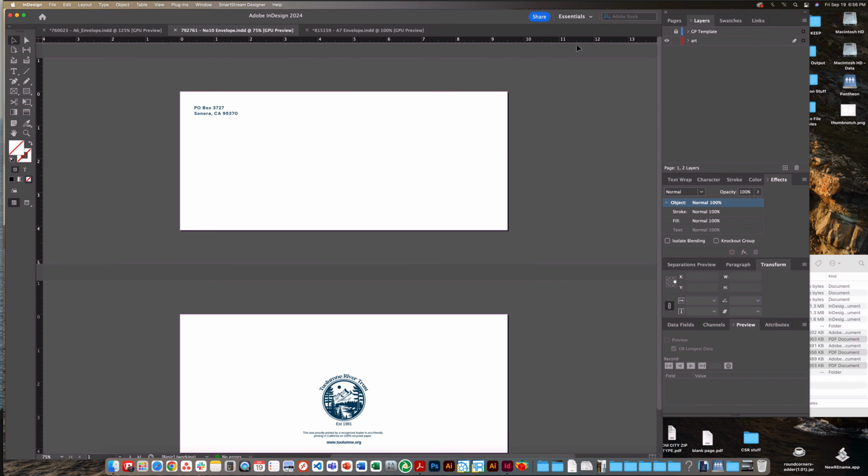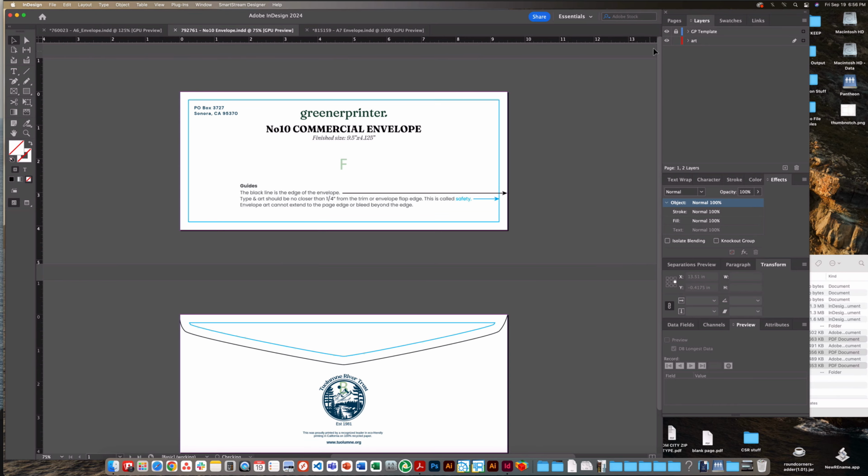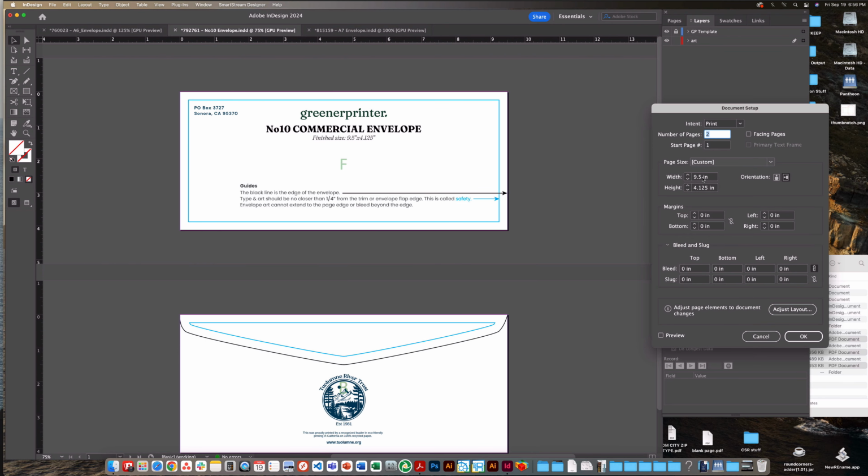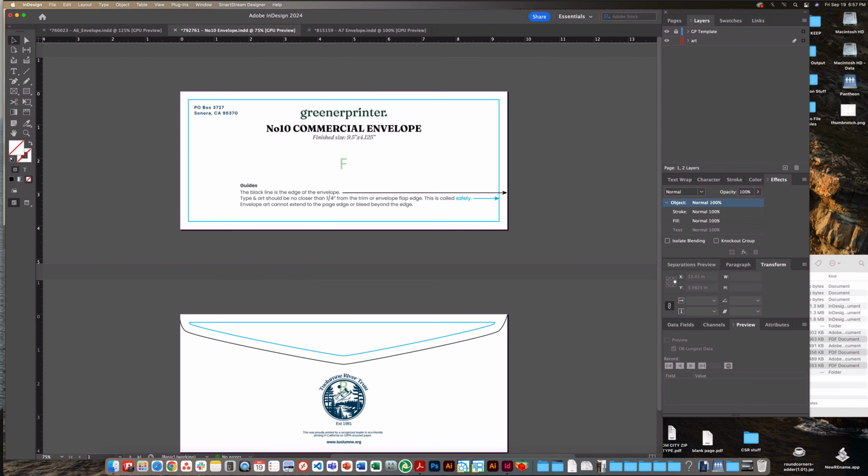And the same with the number 10. It's a little different at 9½ by 4⅛. I went to Document Setup. I made my file size exactly 9½ by 4⅛ because that's the size of a number 10. No bleed. I added my template, my artwork.